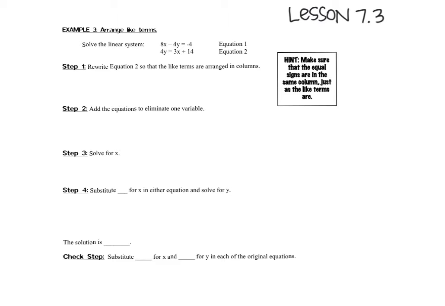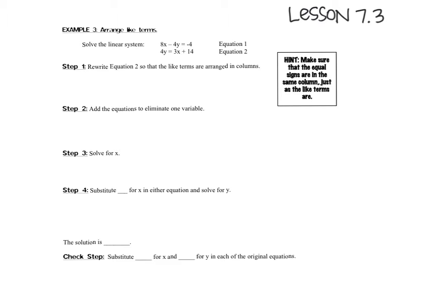So in our last lesson, all of the equations were already lined up perfectly for something to eliminate. We had our x terms lined up, our y terms lined up, our constants lined up, and our equal signs lined up, and we either had to add or subtract those equations to get something to eliminate. Well, today what's going to be different is we're going to have to do some rearranging of one of the equations or both of the equations before we eliminate.